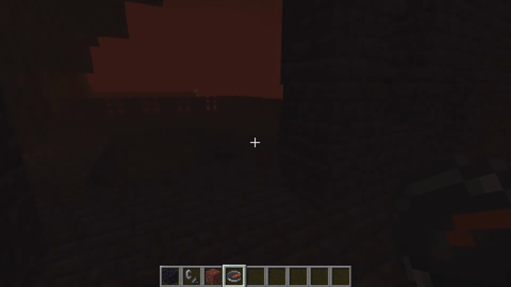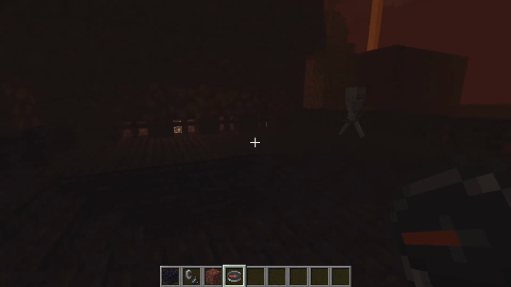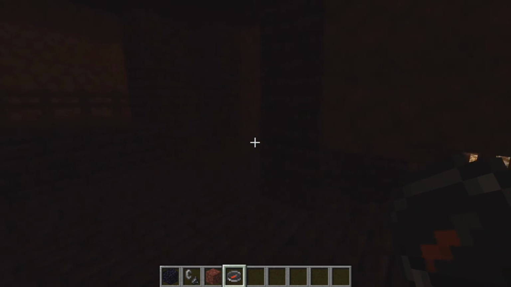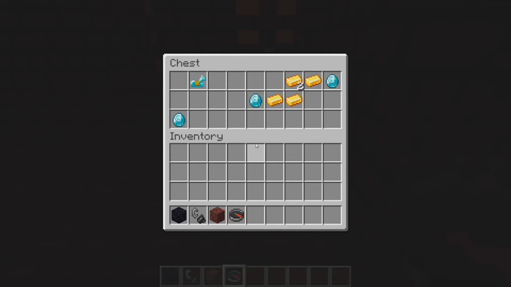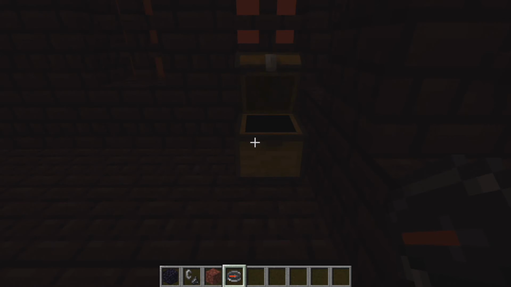So this is one resource that you'll have to travel to the Nether to get. And some of the ways are blocked. Sometimes it generates into the side of a mountain of netherrack. There's treasure chests from people that have come before.